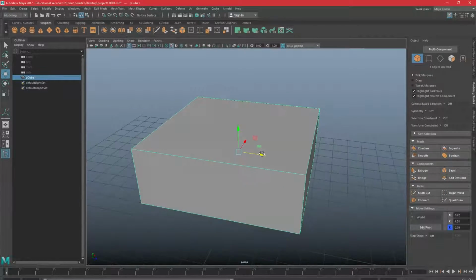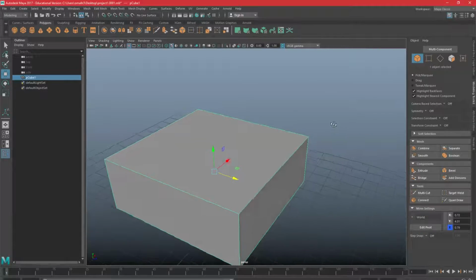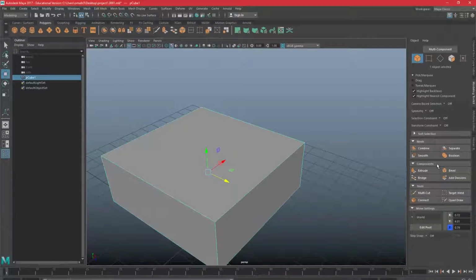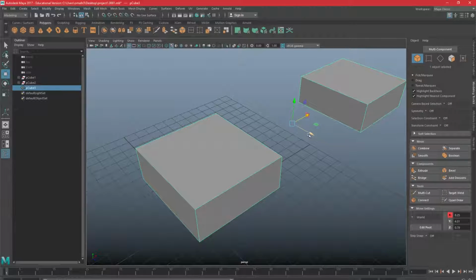Okay. So, how do you edit polygons to be more complicated shapes? A number of these tools over here at the component editor are useful. As I said, editing individual components. But we also have things like combine, which lets you take 2 polygons and combine them to be considered and move as one unit.